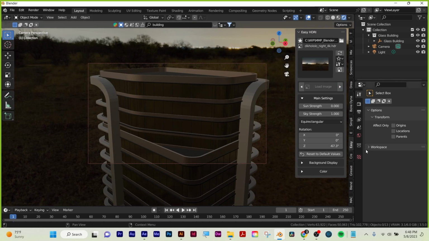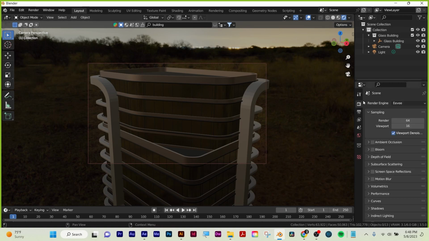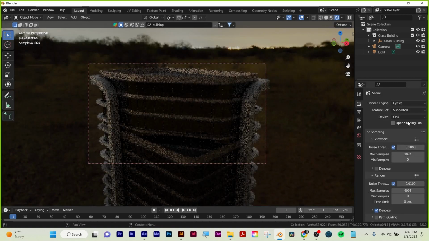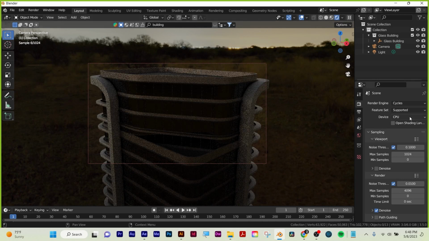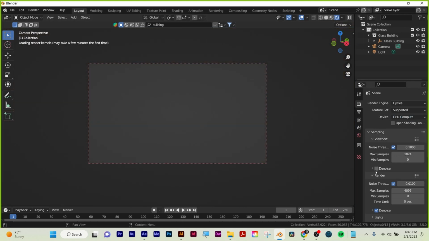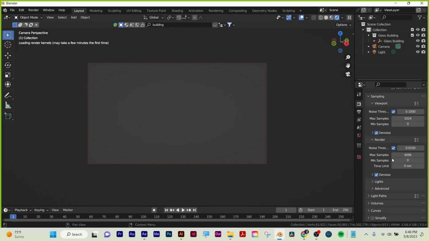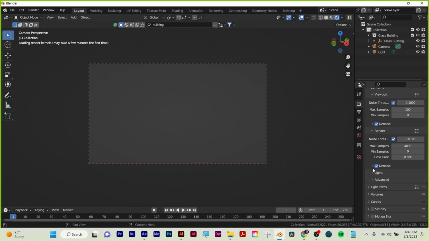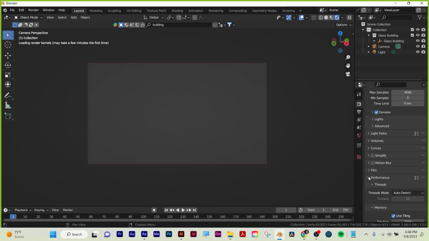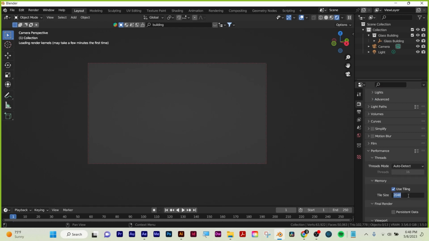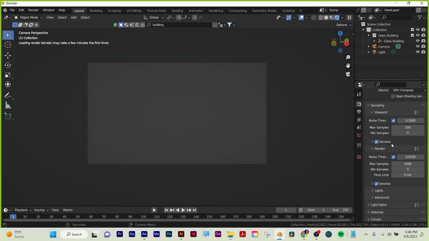So if I want to render this using AI, we'll go back to Cycles. There we go. I'm going to want to be in GPU again. Now, this time, since it's a new scene, I've got to set everything up right the first time. So these are both for denoise. My viewport, I'm just going to do 100 because I don't need something big for that. And then my performance, use tiling, I'm going to do 400. And here's where it's going to be. So let's try 2000 here.